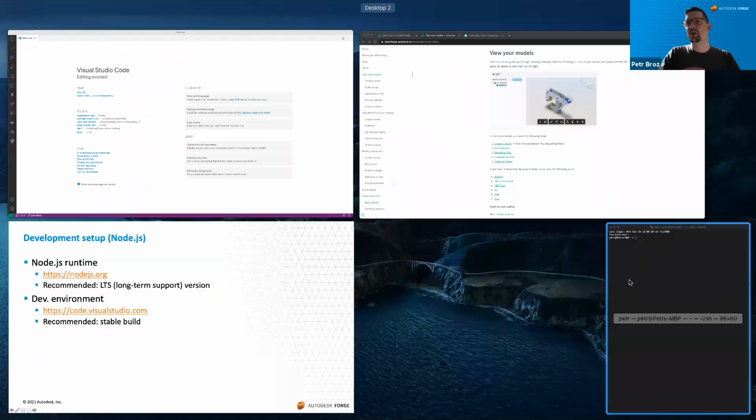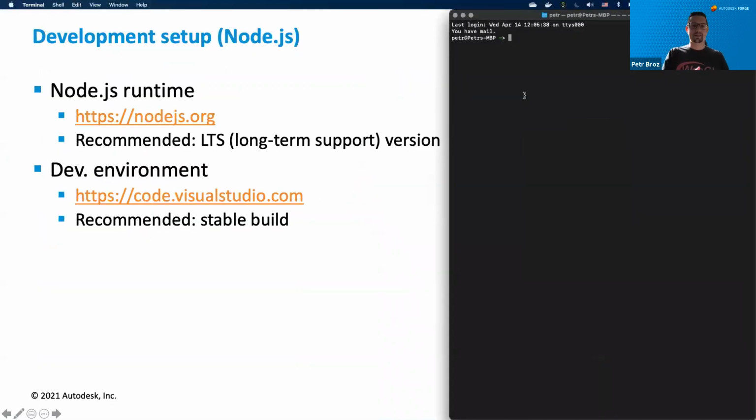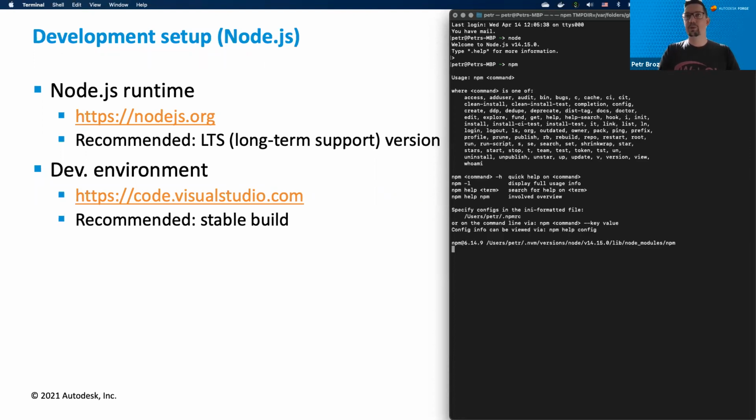Let me just quickly show, since again, in my case, I said I'm going to be using Node.js. If you want to use Node.js as well, make sure that in your command prompt or terminal, you have access to two commands. Node, that's the command that can actually execute JavaScript code as a desktop or server application, and npm, the Node Package Manager. That's what we typically use to bootstrap new Node.js applications, to install or upgrade dependencies and things like that.